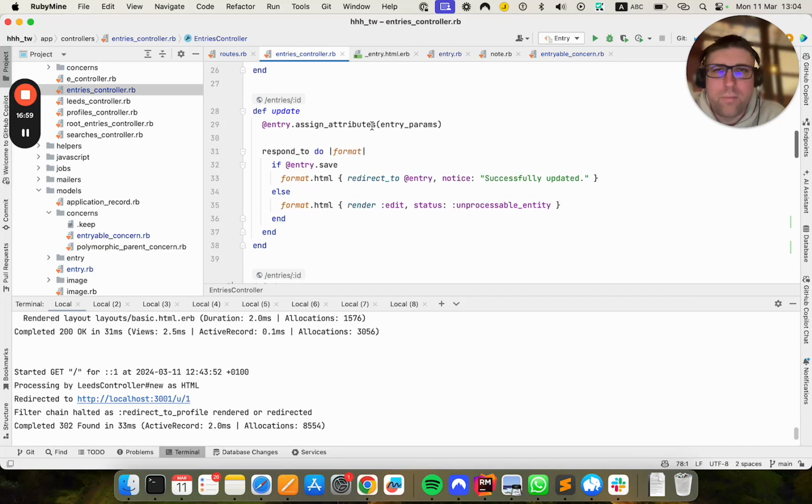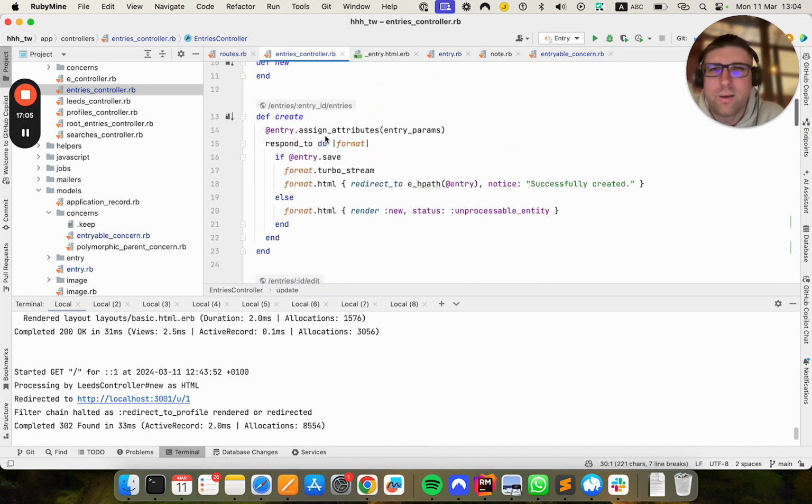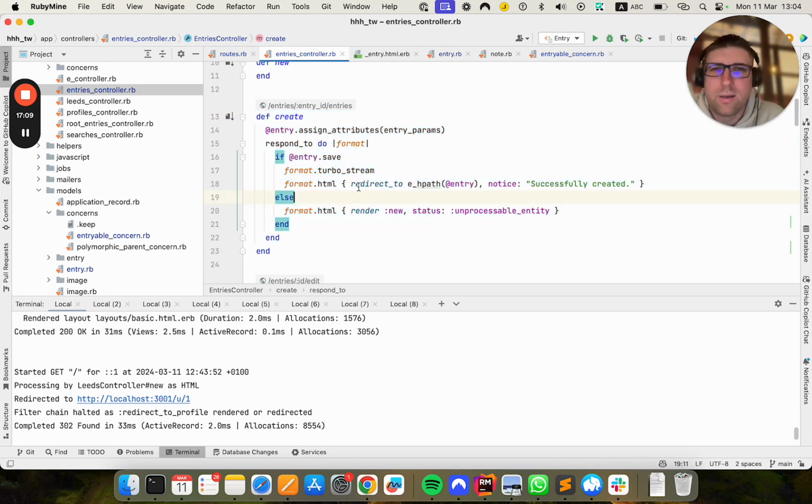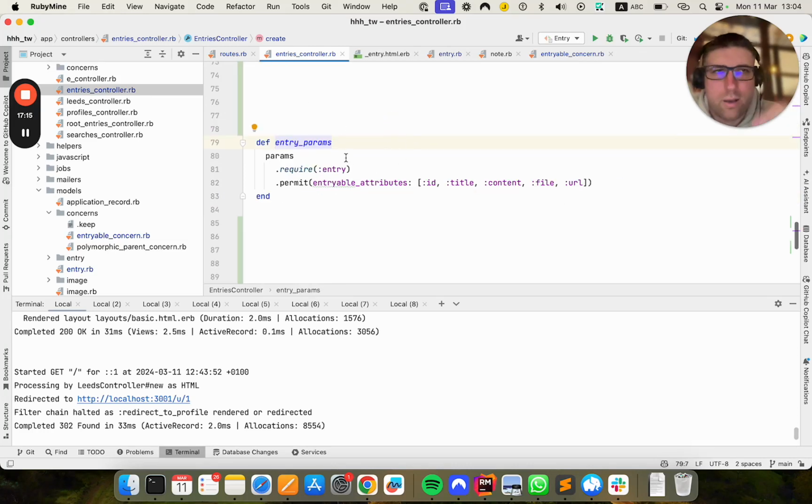Now, what this allows me to do is a lot of wild stuff. The model for updating is this. For creating an entry that belongs to another entry it's like this. Super slim code, and nothing else behind it. If I go to entry params, and I don't want to show the entire code, it's really this. It's nested attributes, and I'm just saying, accept title, content, file or URL.